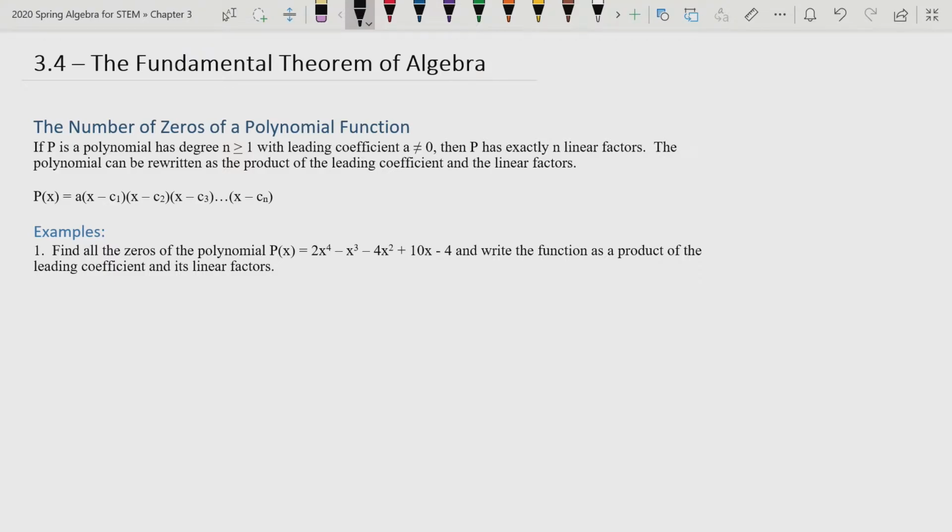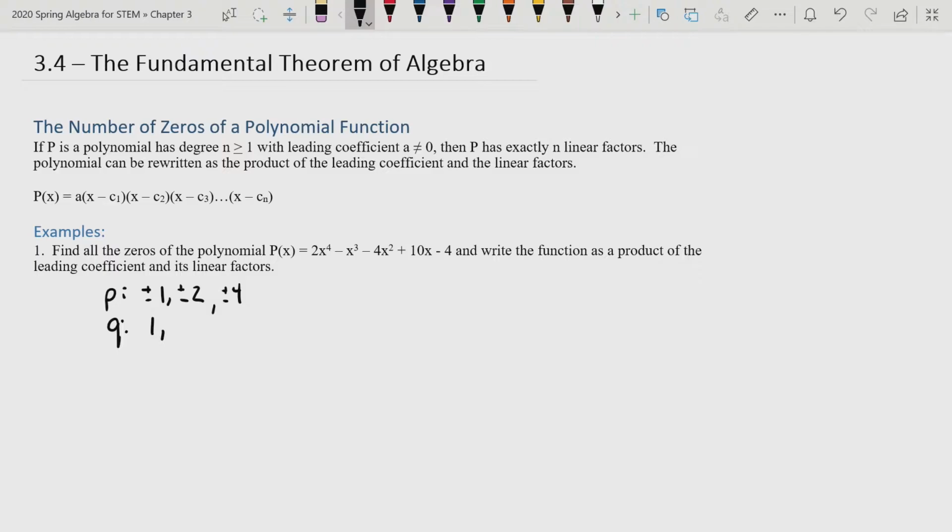The rational root theorem tells us that for any root p over q, the p's have to divide the constant. That's -4 in this case. What are the factors of -4? Well, plus or minus 1 divides -4, plus or minus 2 divides -4, and plus or minus 4 divides -4. The rational root test tells us that the q's, the possible denominators, have to divide the leading coefficient. So in this case, that's 2. So what are the factors of 2? Plus or minus 1 and plus or minus 2.